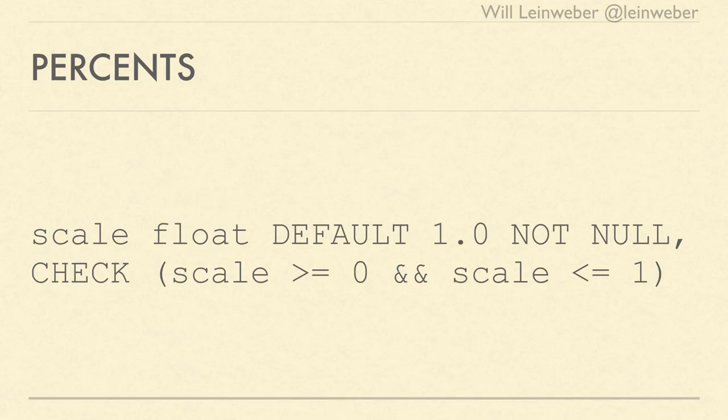One of the things I do a lot with check constraints, after just checking if it's positive, is seeing if the type is a sort of percentage multiplier that I want to have. I want to make sure that it is between 0 and 1. And this gives you that pretty easily.